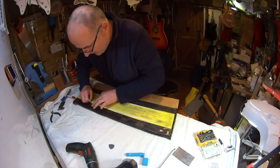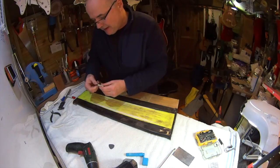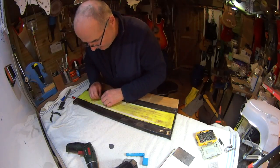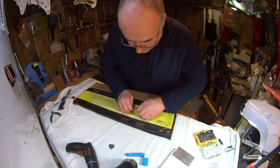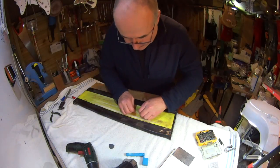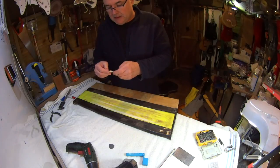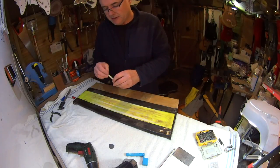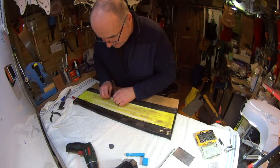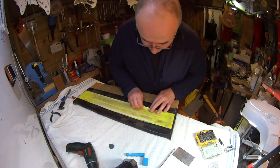And actually, with this one, we could probably take the shim out. So I think the bottom line is the shim is probably countering the bellying of the bridge. That's why it's got this 1.8mm shim. The bridge has gone up, and so the owner or the tech has shimmed the neck to bring the strings up. Sorry, bring the fingerboard up to meet the strings. But with luck, when we've dehumidified, that will change again for the better.